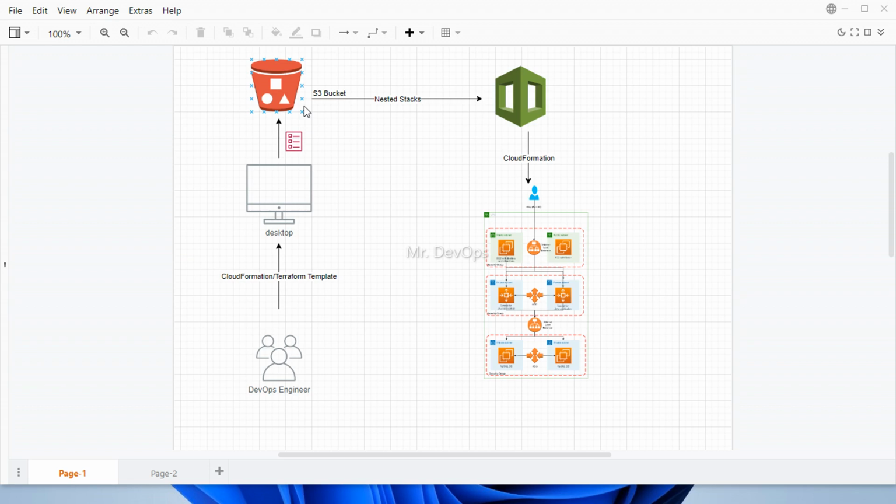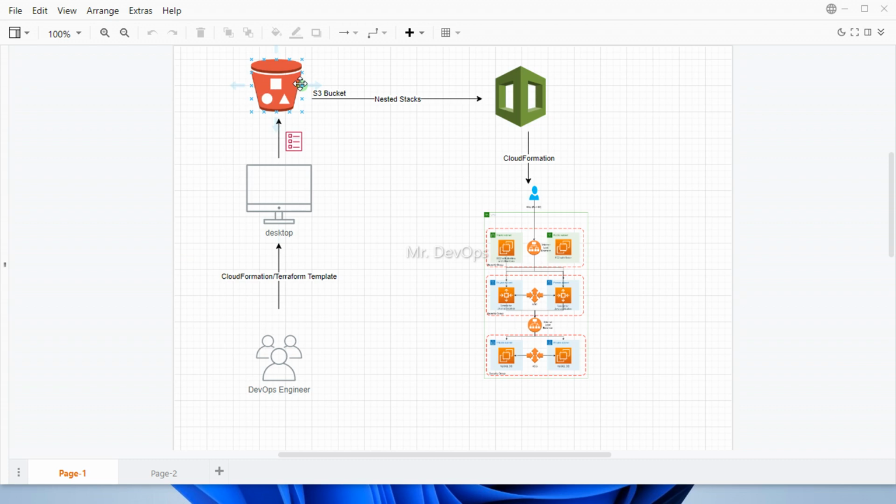For Jenkins you will have a YAML file, for SonarQube you will have a file, for Nexus you will have a file. We will write all these CloudFormation YAML files and upload them to the S3 bucket.